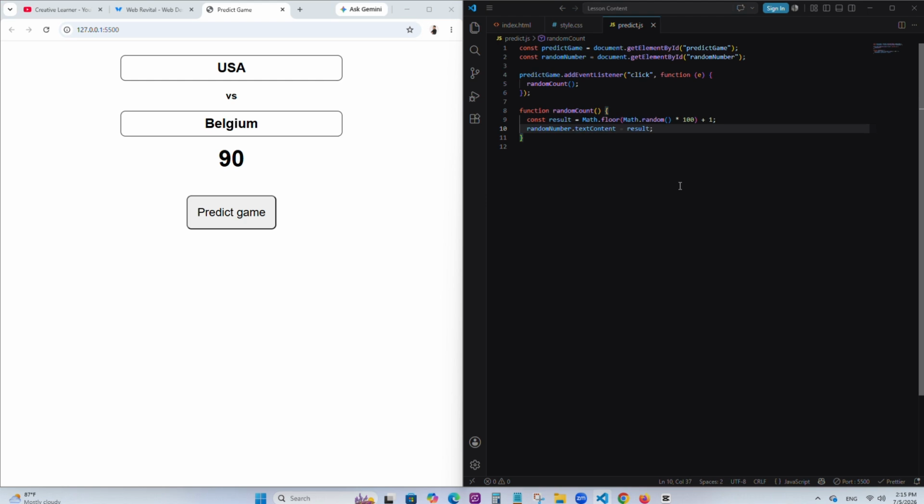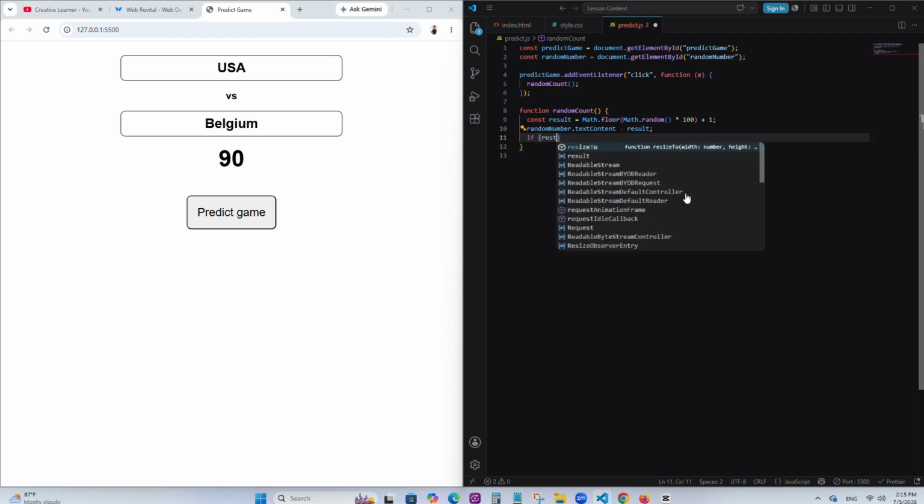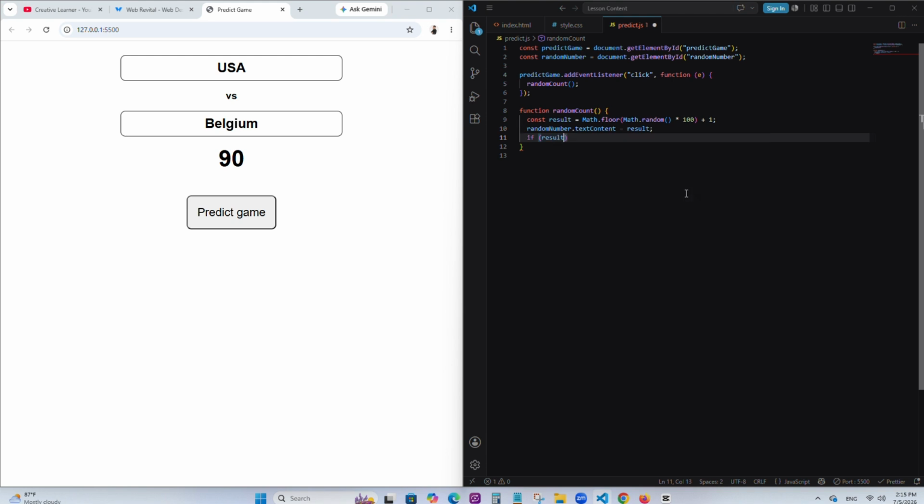All right, now there is another condition that we want to set up. If it's even, I want to show the US flag. If it is odd, that will be Belgium. To do that, I have another condition. In JavaScript we have this if condition, using result, which is holding our random result.